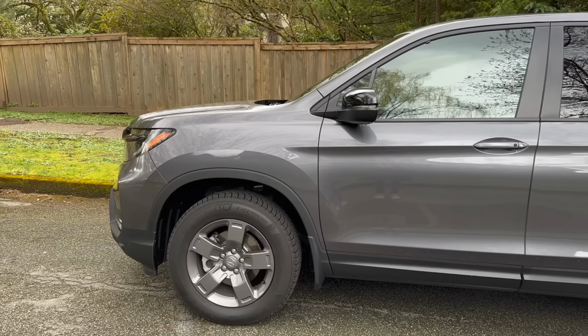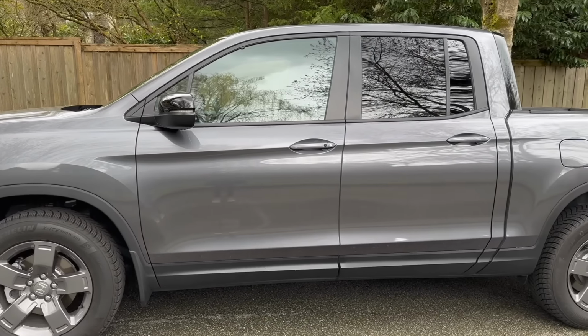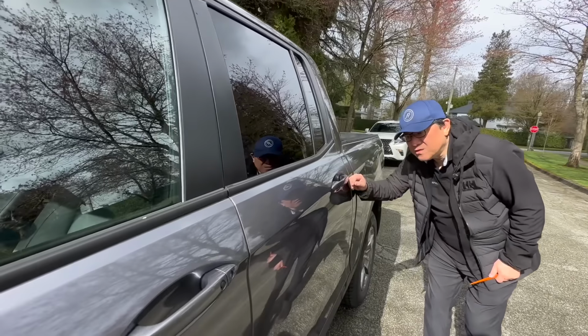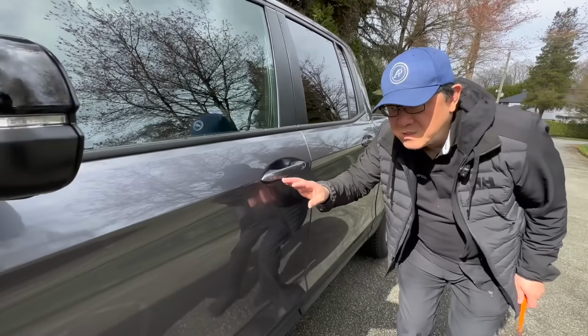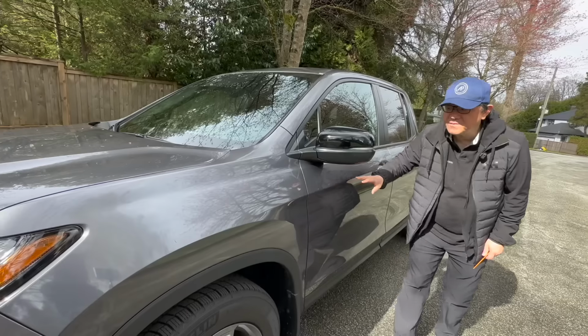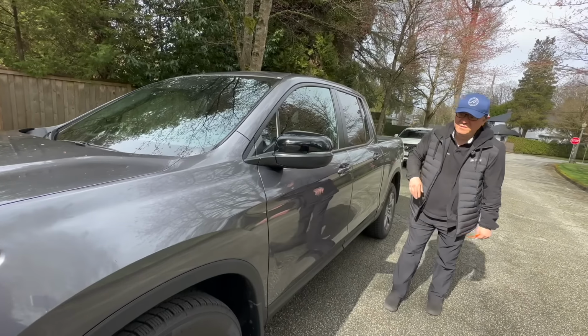But in terms of paint job, I have some doubts just because there's a lot more orange peel than what I'd like to see along here. And also in terms of the clear coat, it's a bit thinner, I think, than I would like to see. It's still a very consistent paint, but let me just quickly measure the paint thickness to see what's going on.